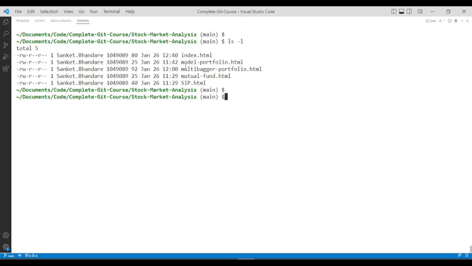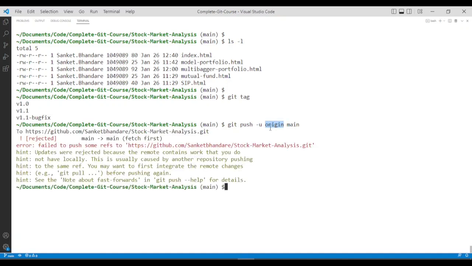we have two features that were released earlier. If we check the git tags, we have 3 tags along with the hotfix version. And let's push these changes to this remote repository main. So -u is upstream, so upstream is this origin, and main is the branch, which is the main branch of our origin.